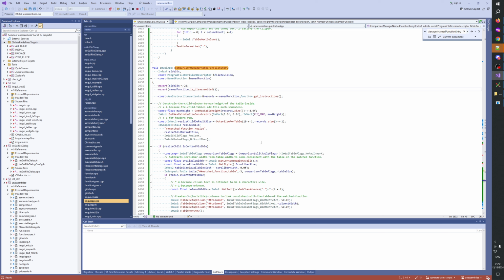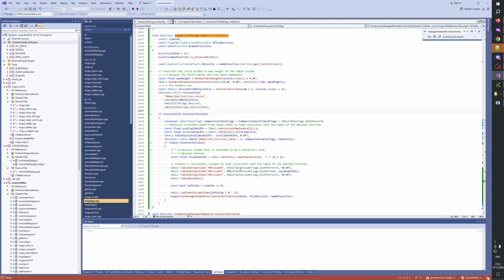I do wonder though, should we have no pad inner? Comparison table.